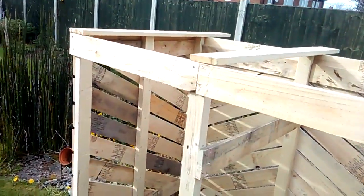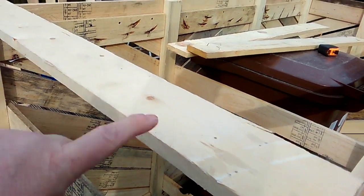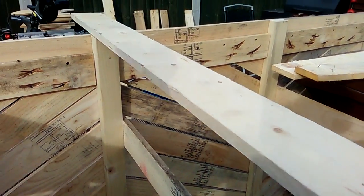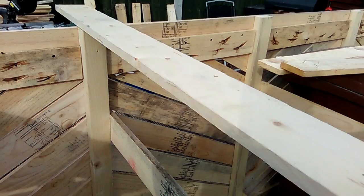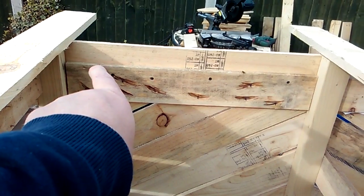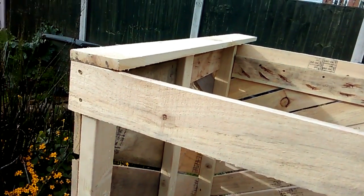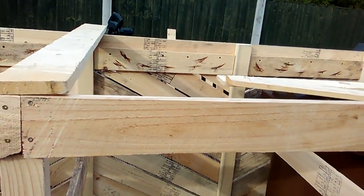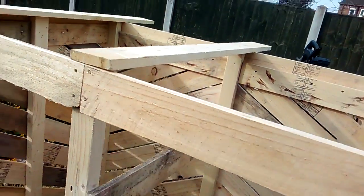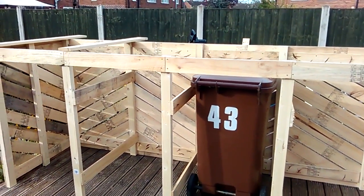And what I need to do, we need cross sections so I can hinge off here, because my door is going to lift that way, and then we need to fill in a piece across there, trim them to length, fill a piece in there, same at front, and basically make 4 square openings, to which we can then make a door to fit in and hinge it.